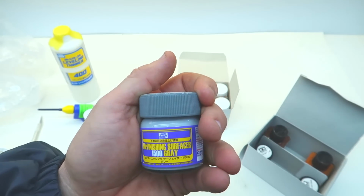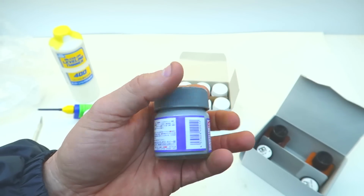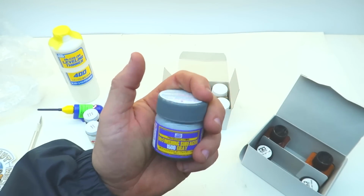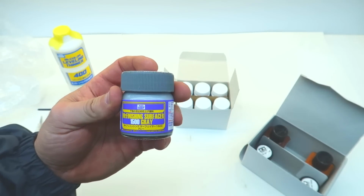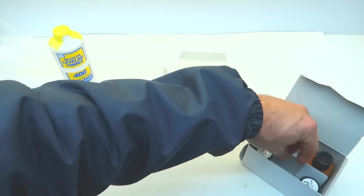It's a pretty good sized bottle. I can't read the Japanese writing to tell you what the size of the bottle is, and I don't see it on here, but anyway, good sized bottle. You can paint several cars with one of these bottles. Go check it out. Mr. Finishing, it's by Mr. Hobby, Mr. Finishing Surfacer. They make the gray, white, and black.